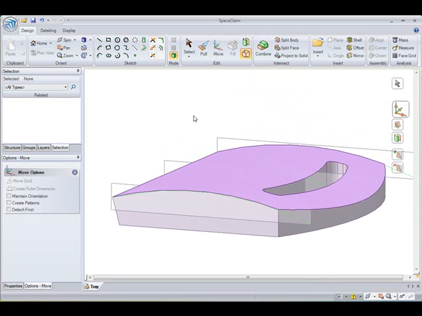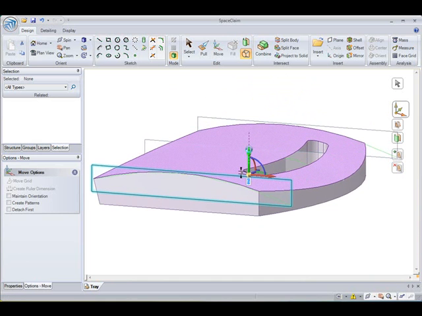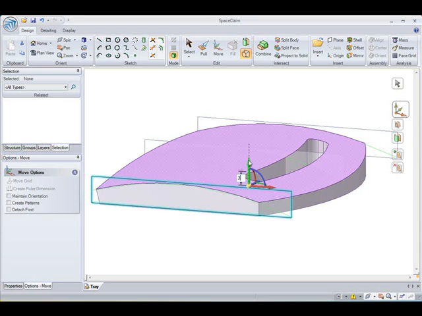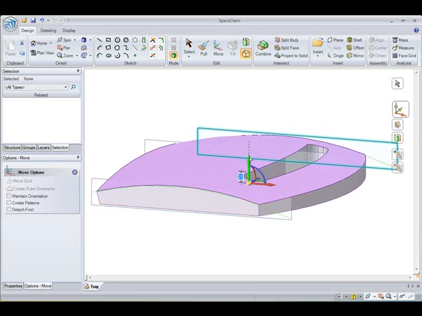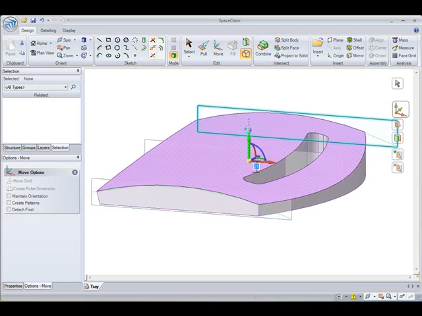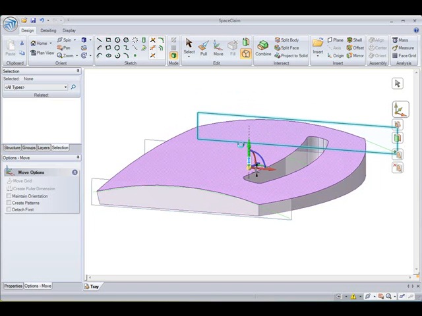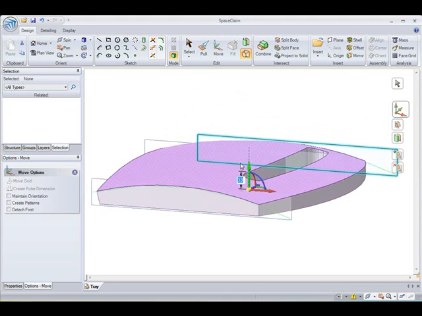And I can start to blend the top surface. So I'll just hit Move, and I'll move this plane. And watch as I move it, how the geometry updates and moves one side down, but keeps the other blend plane still. If I move the other one down, I'll move it down a little bit. I could do something more drastic and pull this up, but that's going to look a little weird in the end. So I'll just pull this down and do it the same as the other side, and type in 30 millimeters.